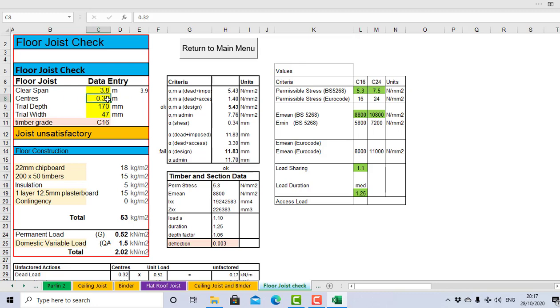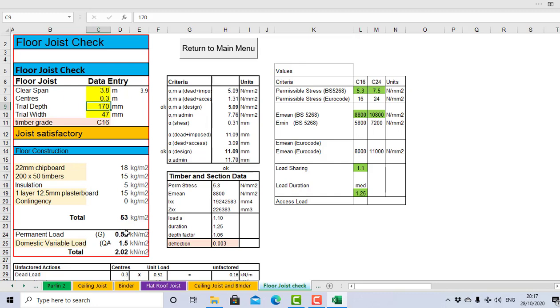We can play around with the centres, especially on loft conversions, and never go in at 400 centres because the existing members are something like anywhere between 340s and 380s in my experience when I've been designing them. I've found those joists very rarely go in at 400 centres. Well, they do because of the decking, but you can mess around a little bit with the centres on lofts. So the floor construction is there.